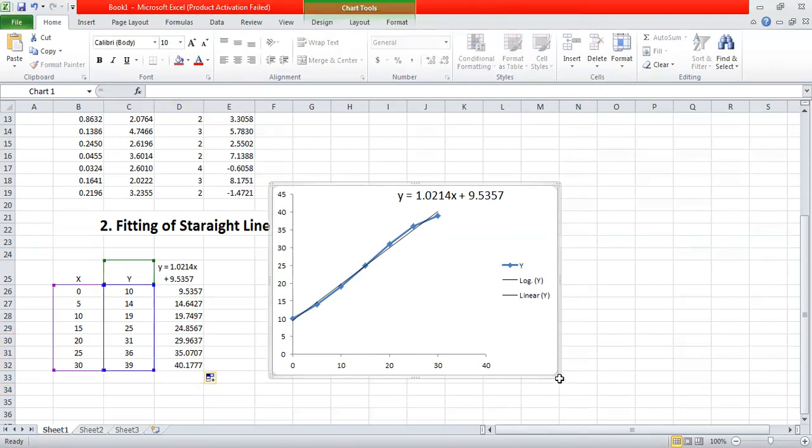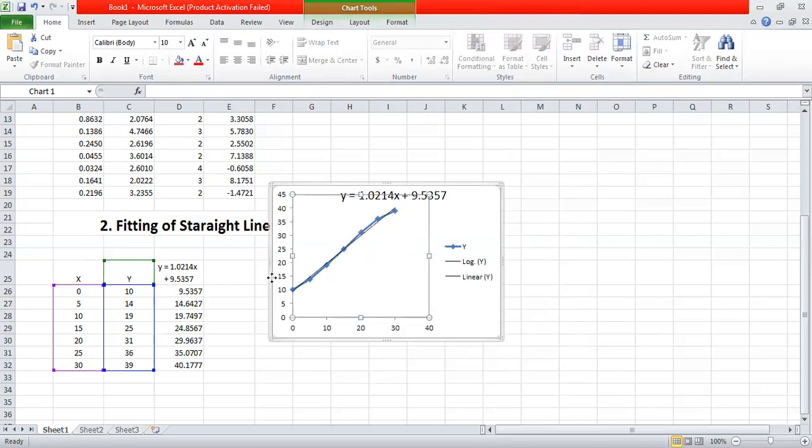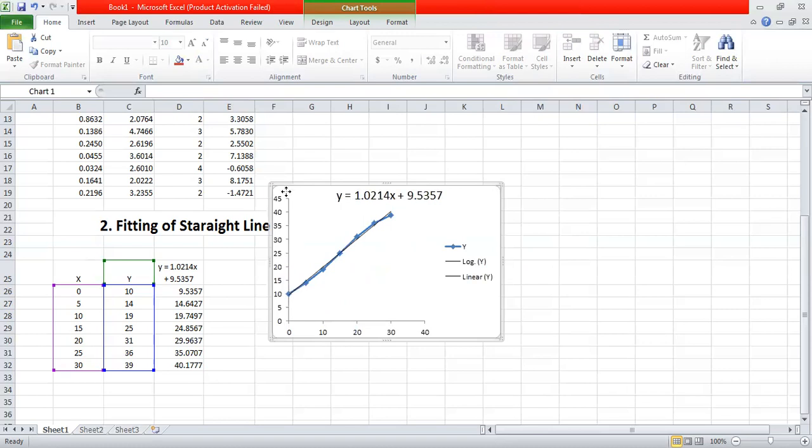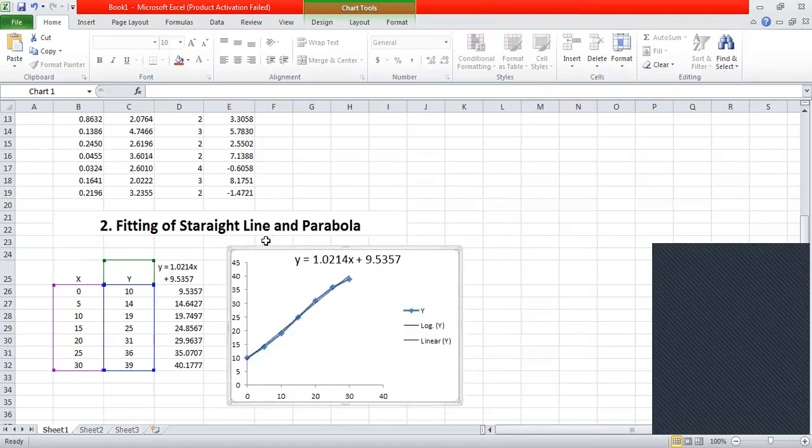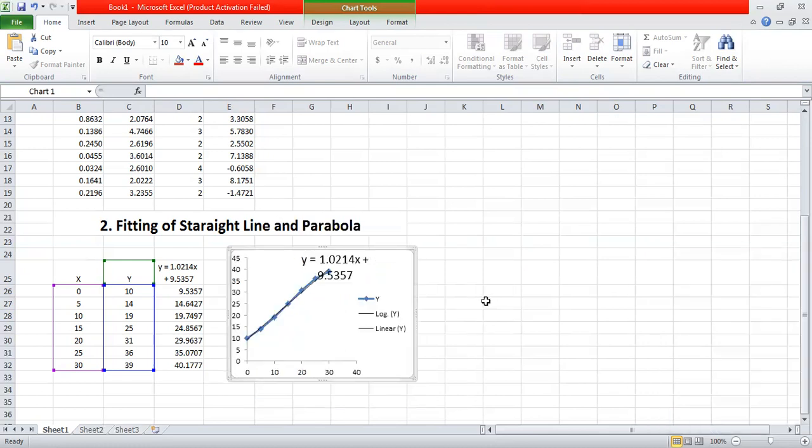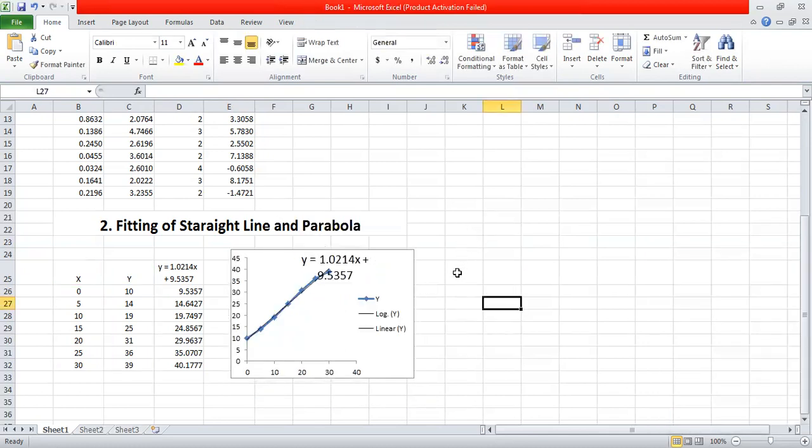Suppose we consider one more question where we do the shift of origin and scale. Here I'm entering the data, x values and y values are given here. The different x values are given in years.